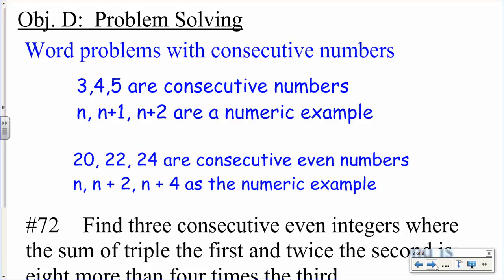If you were writing this out, like if you didn't know what the consecutive integers were, then you can represent the 3 consecutive numbers as n, n plus 1, and n plus 2. So n would be your first number. So if I look at this example here, 3 is n, and then 4 would be 3 plus 1, and then 5 is 3 plus 2. So this is a way to represent 3 numbers in a row in a word problem.